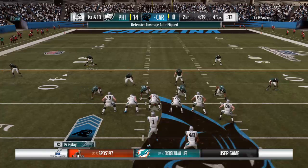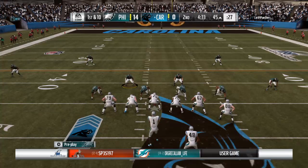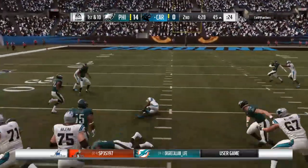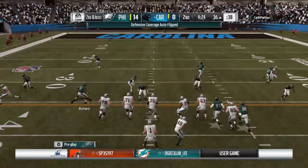That's quite a spot there for his first carry of the game, but obviously they had plenty of faith in him, didn't they? No question about it. And here, why not go with the fresh legs? Able to push forward, pick up that first. Running game working. They'll stick with it on first down. It's another 10 yards on that one and another first down.